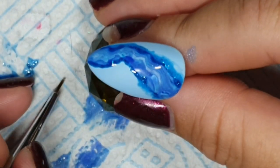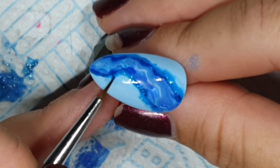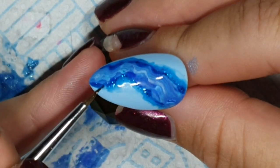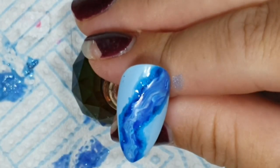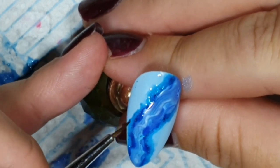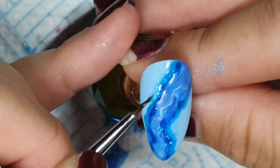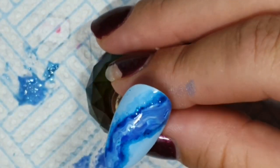And then I went in after doing that, before curing. The bit that's come from where we have dispersed it, I then dispersed that as well, just to, again, try and avoid this blunt edge. So I'm just dispersing the dispersed to try and make it a bit more, I don't know. I was not liking it that much, so I did a bit of faffing and then just put it in the lamp.